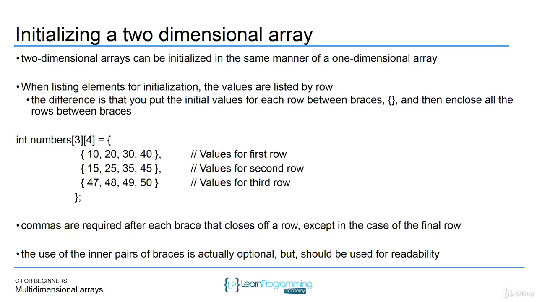When I look at this right here, I can easily identify, especially with the comments, what values and what rows are getting initialized. If I had that as a single line, just consecutive numbers, I would get lost really quick. So although the inner brackets are not necessary, use them.